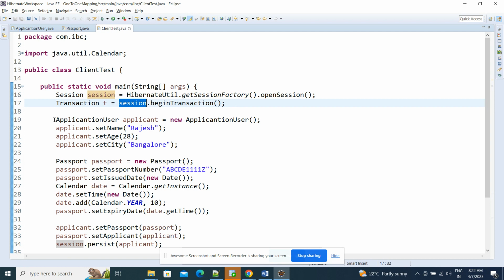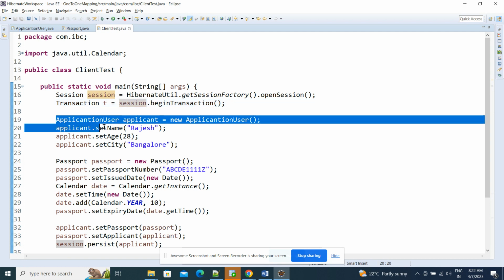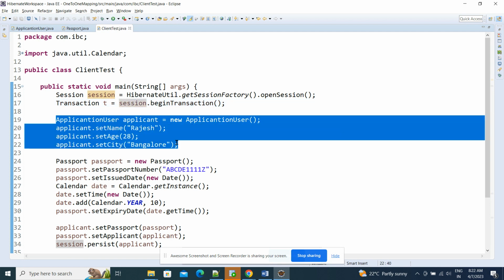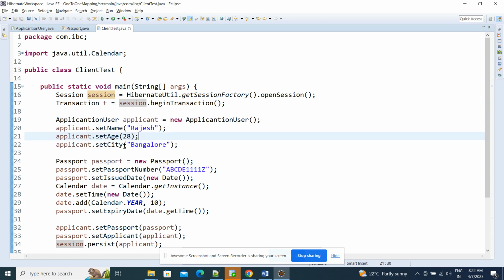First, I'm creating an object of ApplicationUser who wants to apply for a passport. What details am I giving? A name, age, and city, right? Along with that I'm setting some more data. What is that? The passport is required.